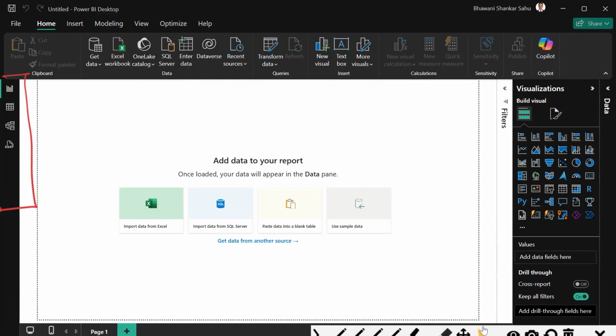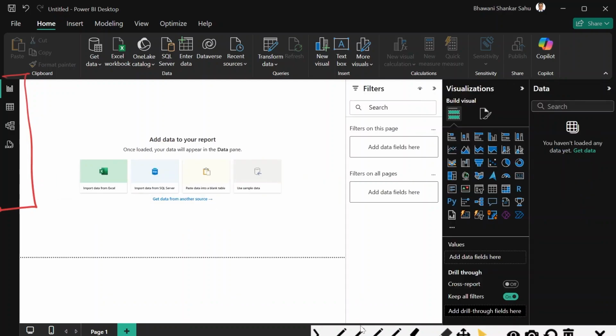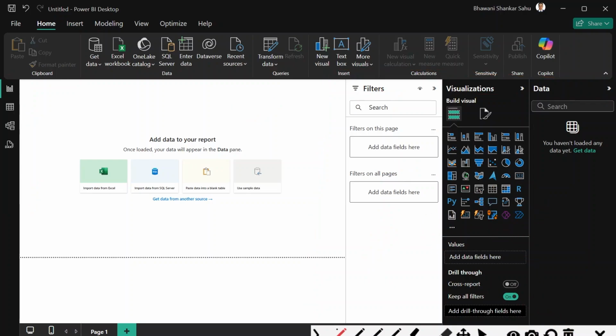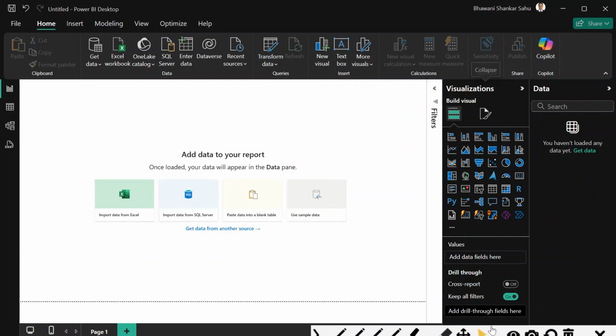If you go to the right hand side of this Power BI desktop, then you can see these three things known as panes. So this is known as the filter pane, visualization pane, and data pane. In the visualization pane, I have the templates of all the visualizations, so you can quickly plot the graphs. In the data pane, you'll be able to see the data columns, the list of columns of the data we have loaded, using which you are going to plot the graph. In the filter pane, you are going to filter the data, whatever you need, whatever you don't need. So that is about the right hand side of this Power BI desktop. Let me minimize this one.